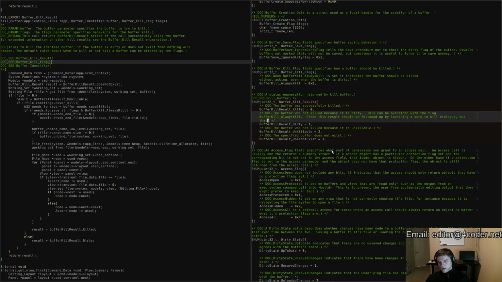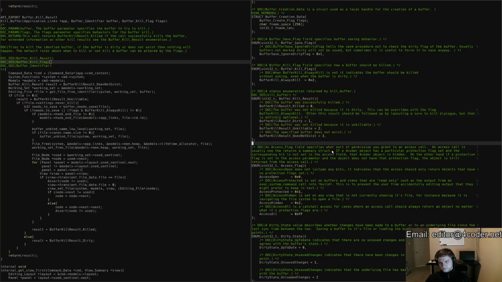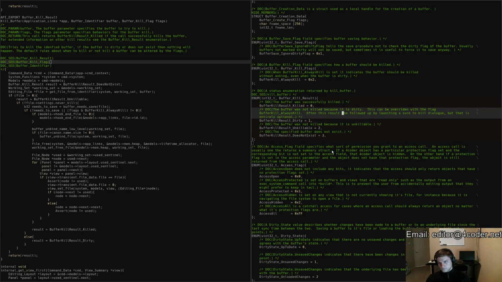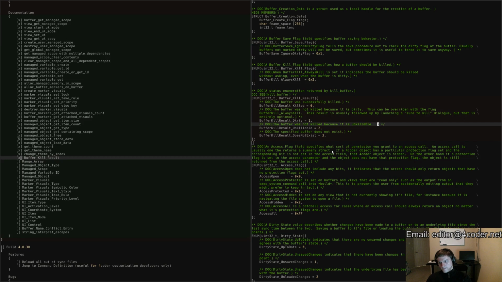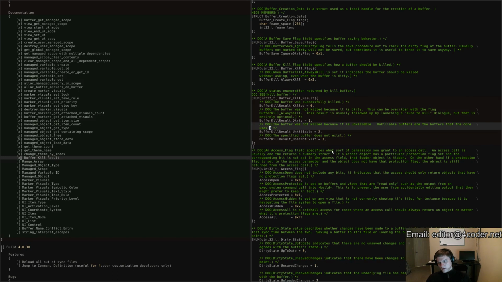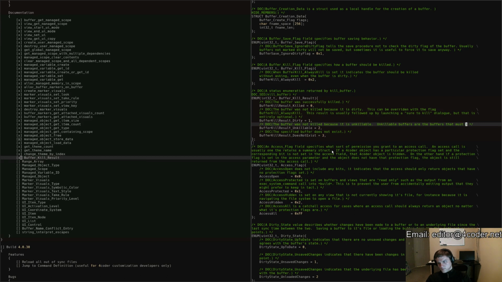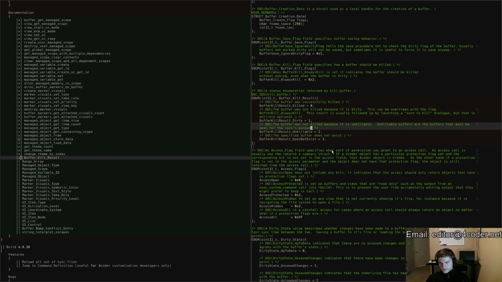But that is entirely optional, and any other unkillable buffers are the buffers that the core uses that must be open for the core's purposes.